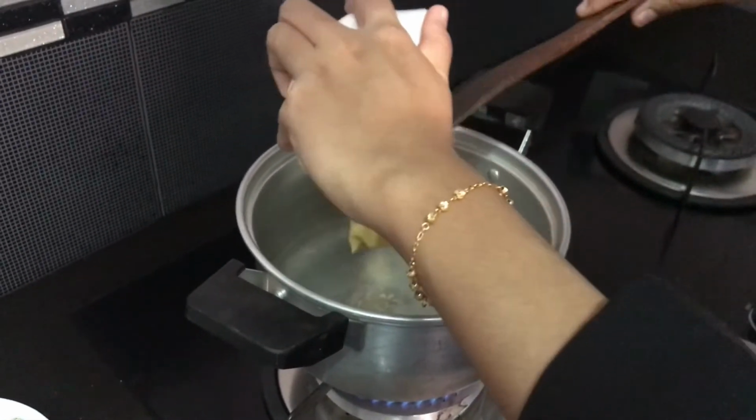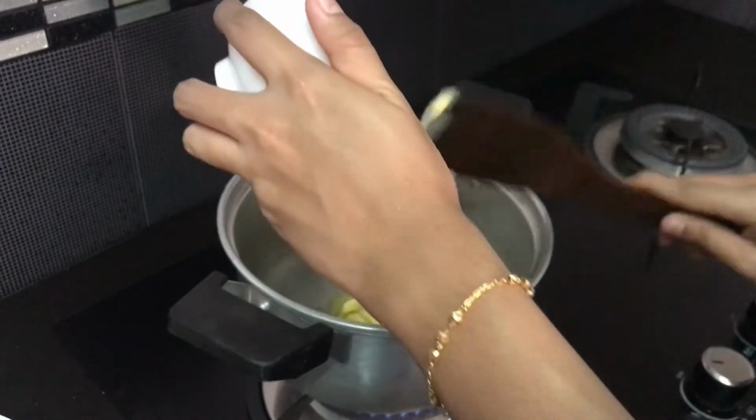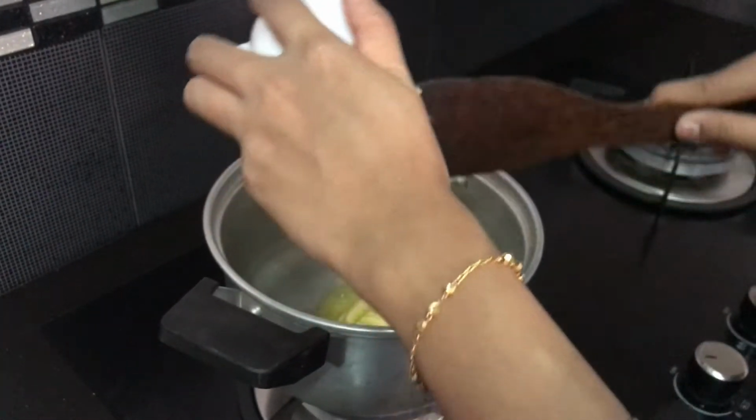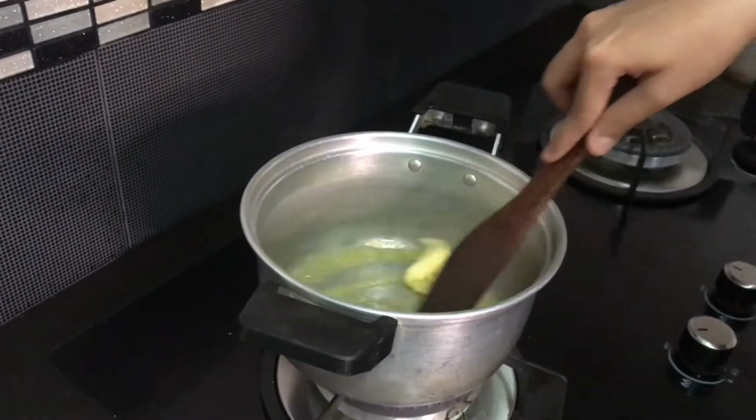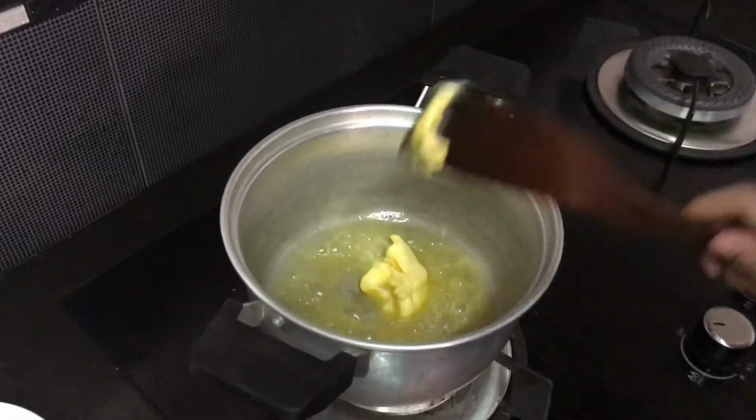Okay, let's move on to the sauté. First of all, make sure the fire is medium heat. Heat the butter until melted and add the Holland onion and garlic to sauté. After that, you just add the white button mushroom and sauté until it turns a little bit white.